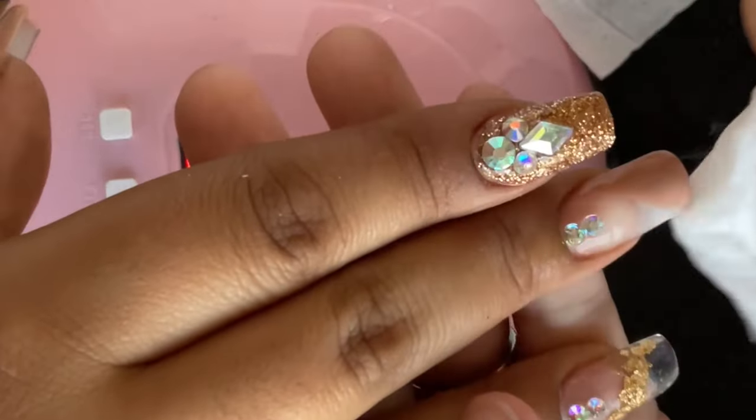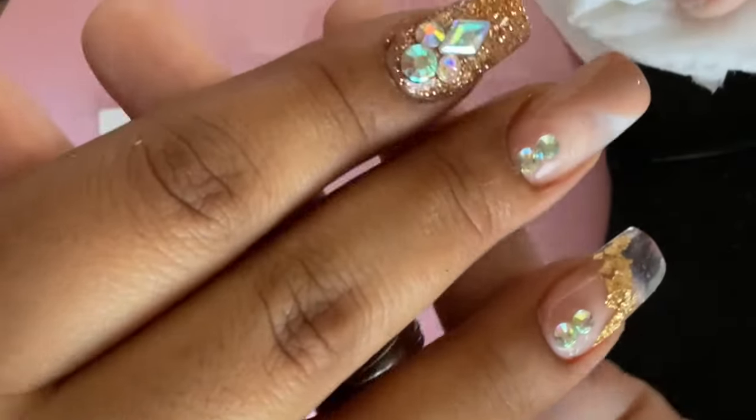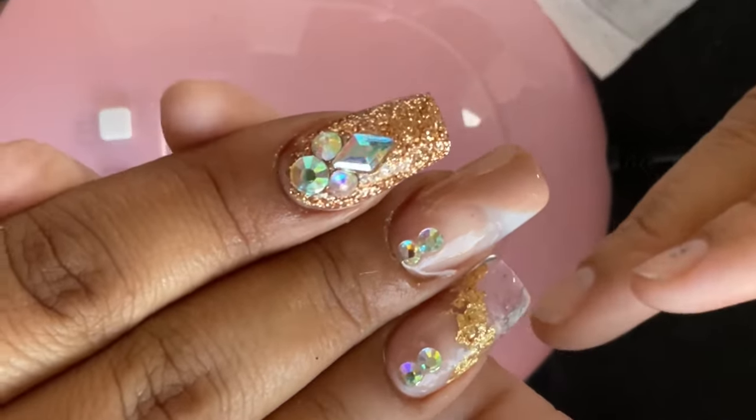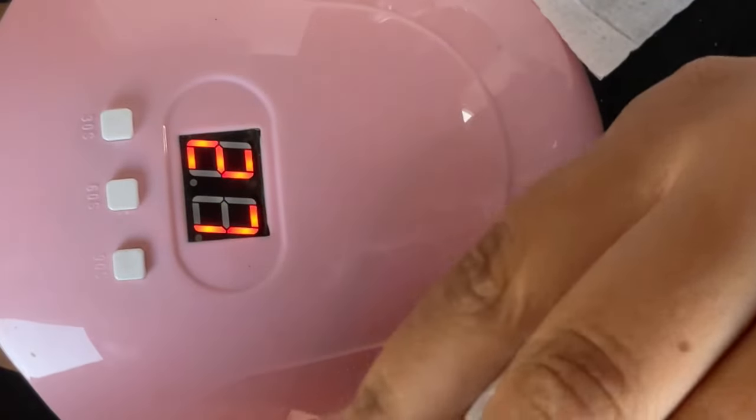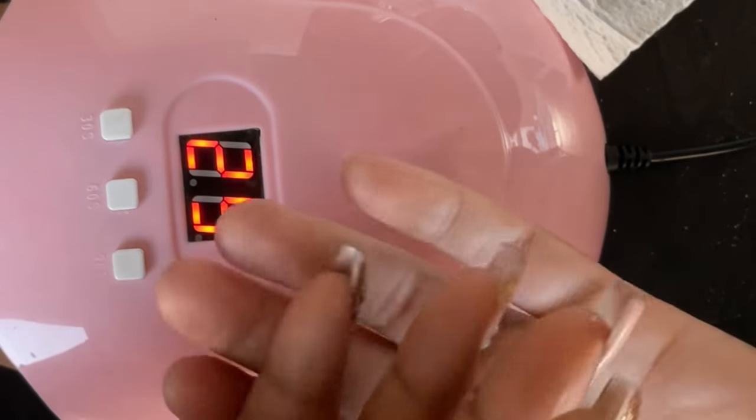And that is the final look. So these are how they came out. I hope y'all enjoyed today's set. Yes, it's definitely different from all the other ones that I've done. I'm very proud of myself.